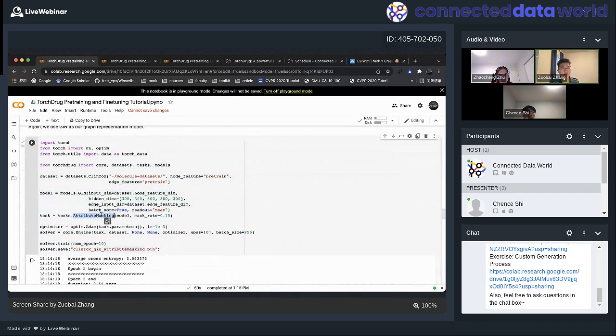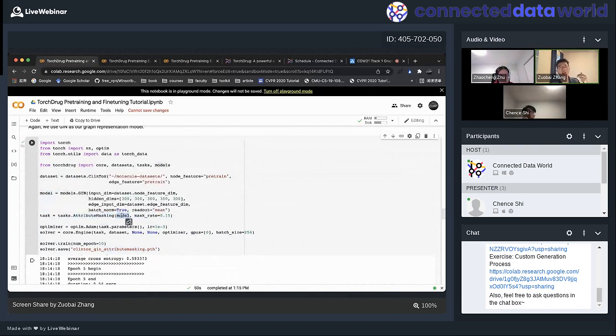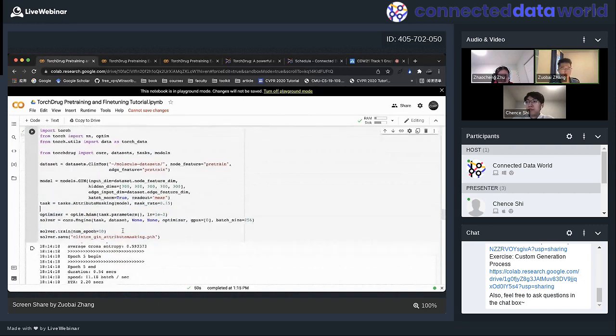The only difference here is that we need to define an attribute masking task instead of an unsupervised task, because here we need to define our loss function in the attribute masking task. And also we set the mask rate at 0.15. After that, we can similarly define our optimizer and solver for this task. Then we can train the model for 10 epochs and save the model as a checkpoint.